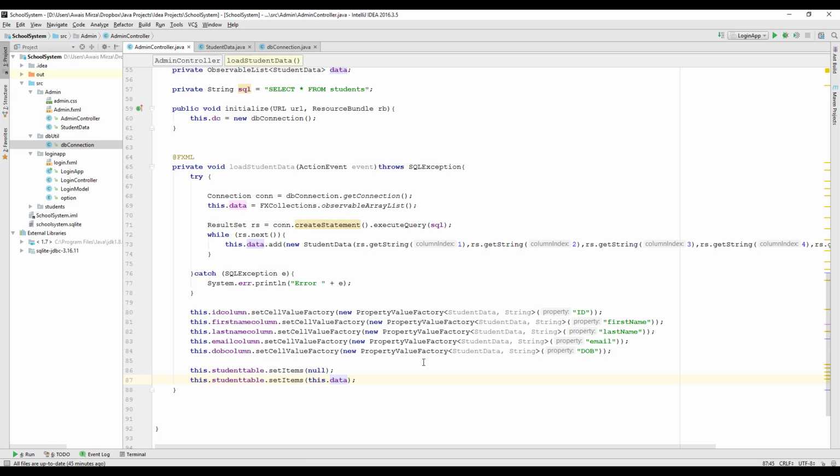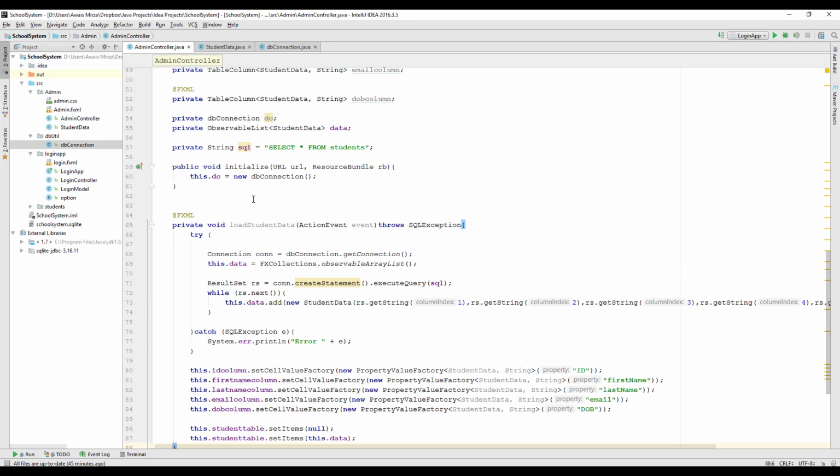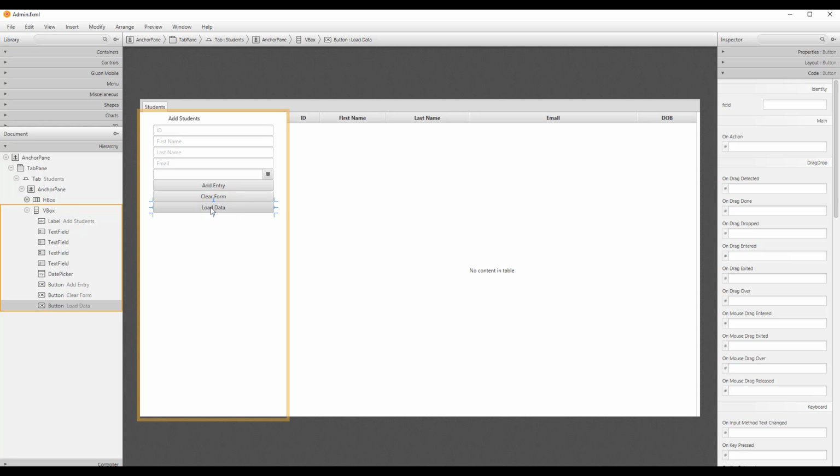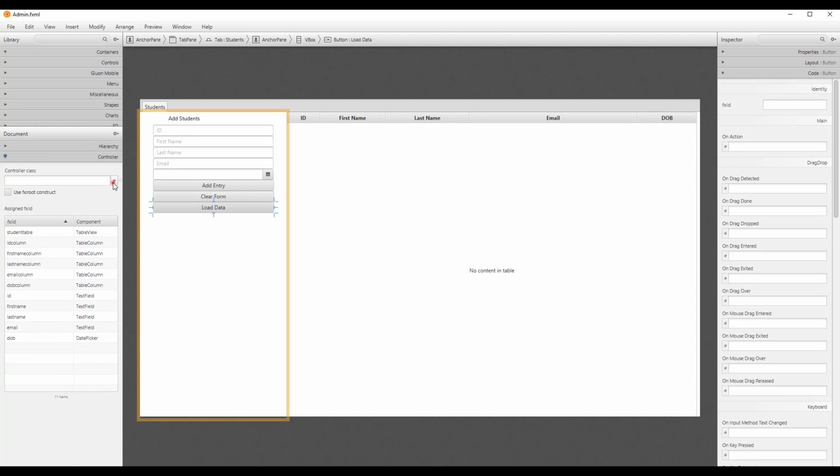Okay, all right, and now that's done. This is the method load student data. Now let's open our admin fxml file into scene builder, and we select this as an action event for that. So load data. Okay, this is load data, and I'm gonna make sure first let's select the controller for that. So this is the admin controller.